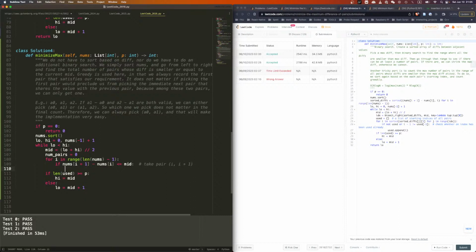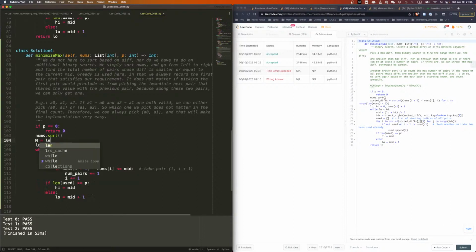So how do we take it? We say num pairs plus equal 1, and then i plus equal 1. That's why this has to be a while loop. In fact, let's do this. Now the trick is i plus equal 1 here.